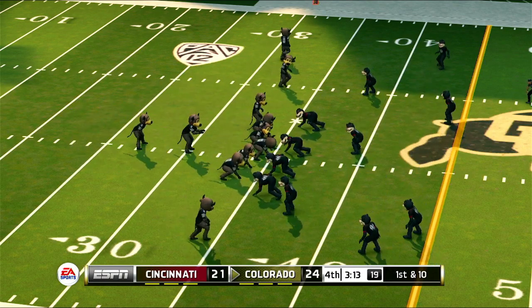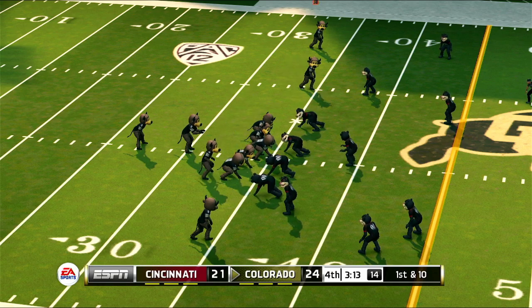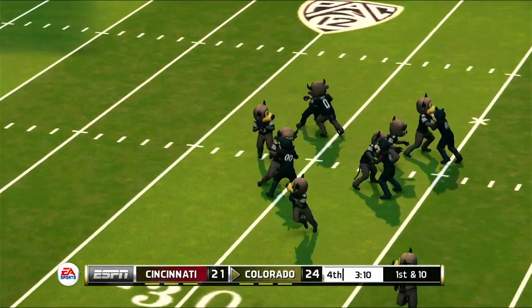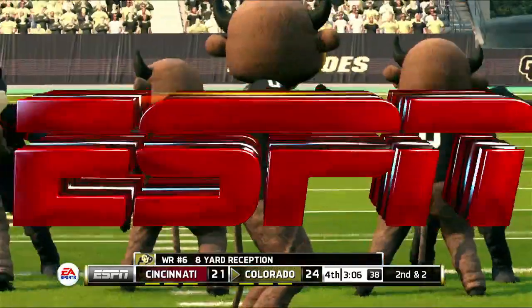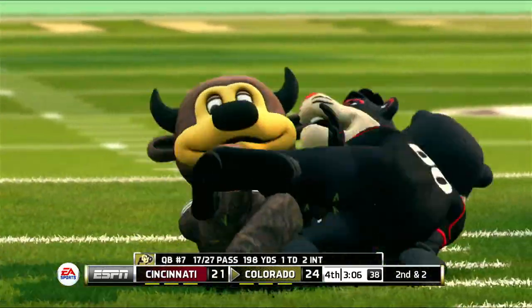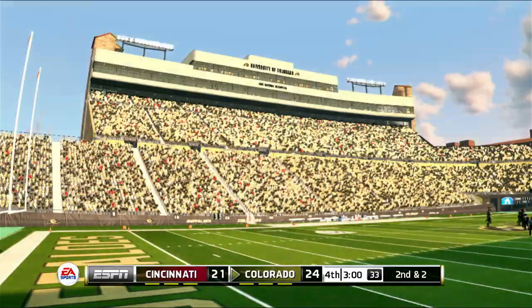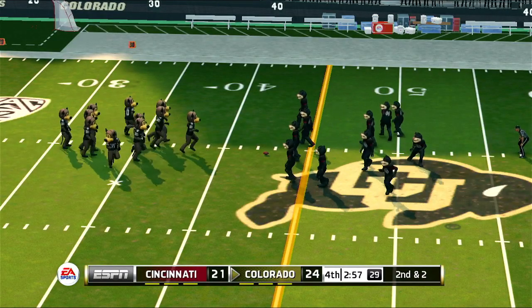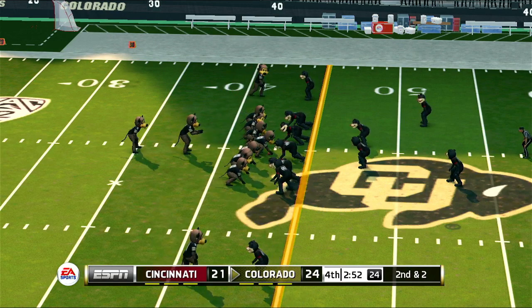Slings it, and he's immediately tackled. 7-yard play. That's a good completion. They didn't get the first down, but they picked up about 7 yards. So it's second down and about 2 yards to go. Less than 3 minutes in the game.